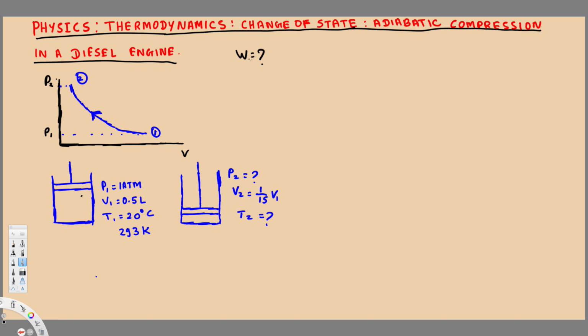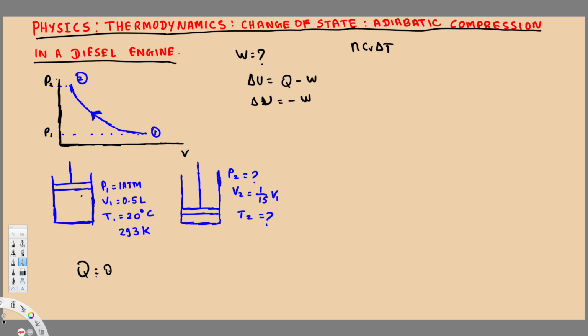First of all, they are saying it's an adiabatic process. So whenever we have an adiabatic process, Q is always 0. Heat transfer is 0. So Q is 0. Therefore, we know that delta U is equal to Q minus W, right? This is the first law of thermodynamics. If Q is 0, delta U is going to be equal to minus W, right? So whenever we have this kind of situation, we know that we can find delta U using nCv delta T, right? So let's apply that and see whether we can find it.